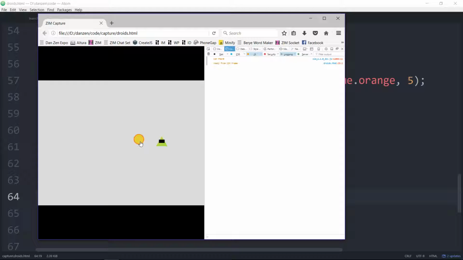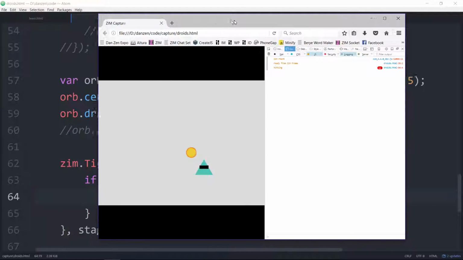So I pick that up, and as I come across here, it's not hitting. Bing, hitting. So as soon as it touches, bing, hitting. Can you see the numbers go up there? Hitting. Like that. Now, can you see that? So not hitting in there, but as soon as that touches, hitting. That's great. Now let's just try the rect.